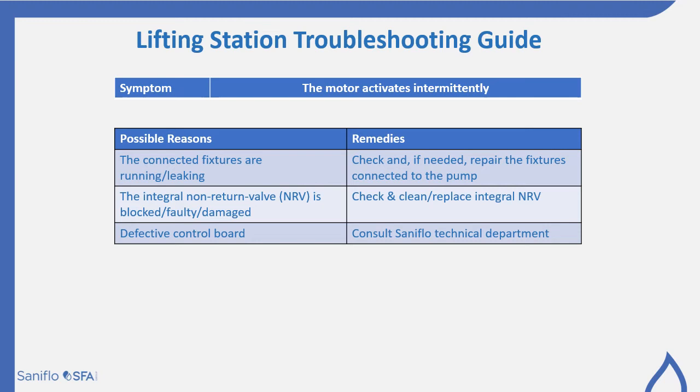The integral non-return valve is blocked, damaged or faulty. This would allow water back into that pump from your discharge line, increasing the water level, activating the pump again. So check, clean and replace the integral non-return valve. And that defective control board, once again, you would consult the Saniflo technical department.